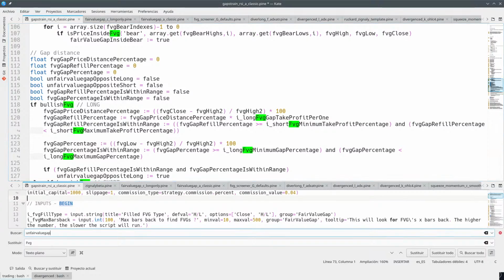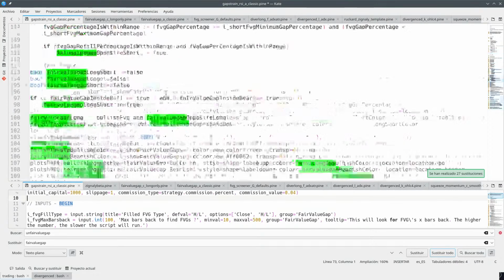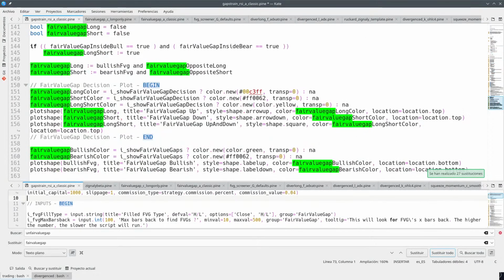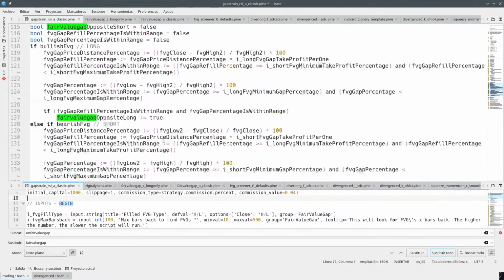Unfair value gap. This is going to be fair value gap. So we need to remove these ones. Okay, 27. This is everything about the colors. Fair value gap, fair value gap, distance, and so on.